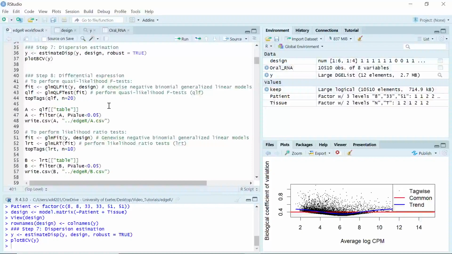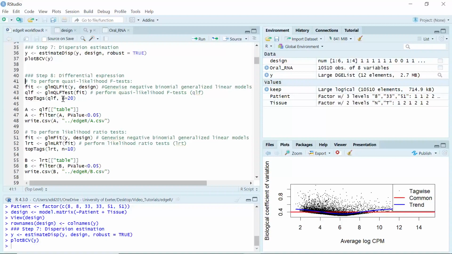The first one is the quasi-likelihood F-test, and the second one is the likelihood ratio test. So I'm going to show you both tests, and later we will compare the gene difference between the F-test and the likelihood ratio test. So first we can perform the quasi-likelihood F-test.